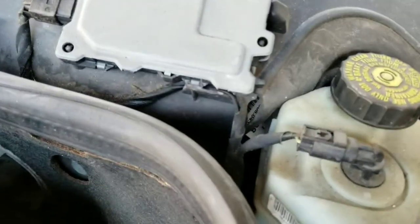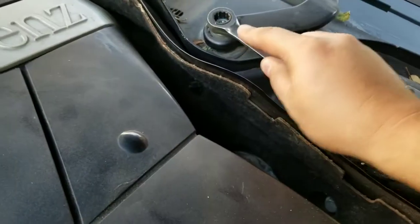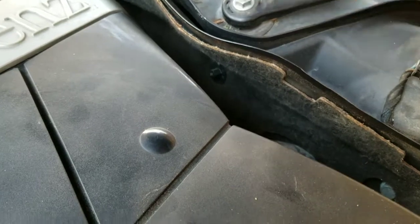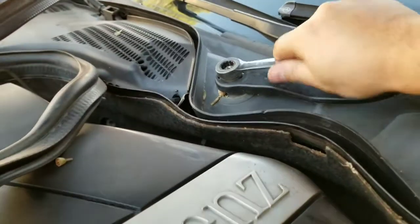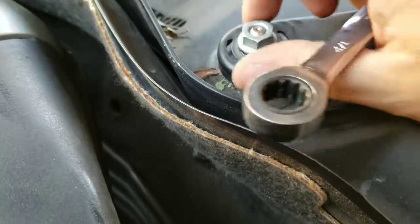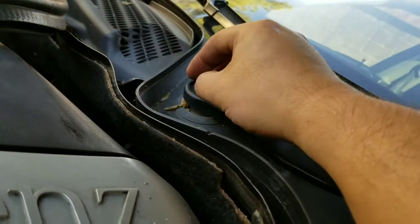All right, guys, hold on. Once you remove the plastic tabs, which are these right here, you want to go ahead and remove this. This is either a 13 millimeter socket, or you can use this wrench that I'm using right now. They're not really tight, but it looks like I might need a special tool to pull it out.